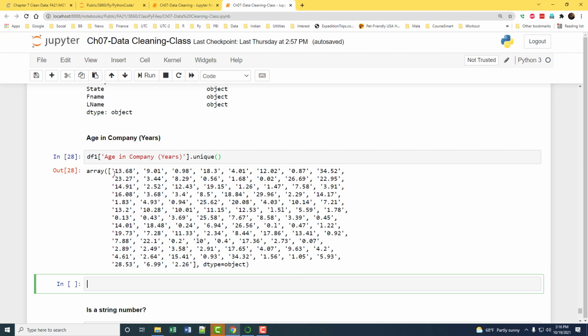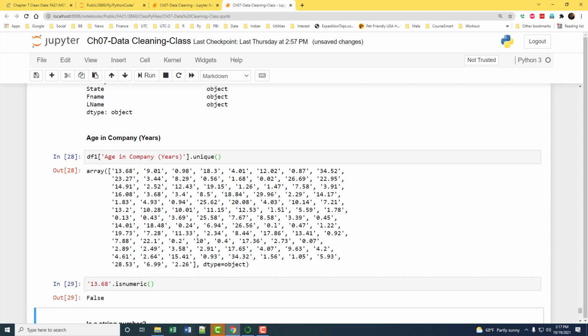So, well, one thing we can do is check if the value inside is a floating point value or not. So for example, if you did 13.68, right? 13.68, if you say is numeric, okay, so it says false.